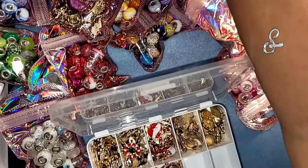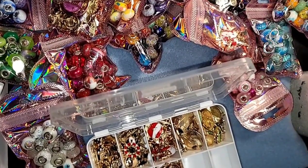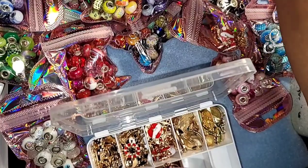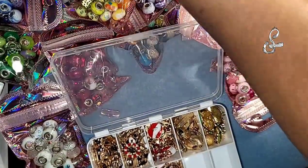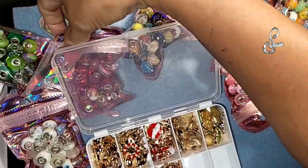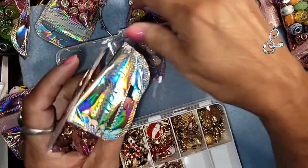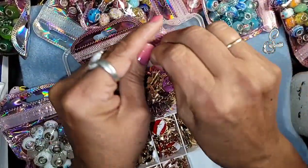I'm trying to organize a bit as I go with these videos, so I'm not so off the... Oh, that's white. Okay. I thought that was my blue ones. Get these empty bags out of the way. Put them to the side. We got other beads to look at, too. I already put my black ones in there. Okay, good. Okay, my bad. So what we have left is the purple ones.